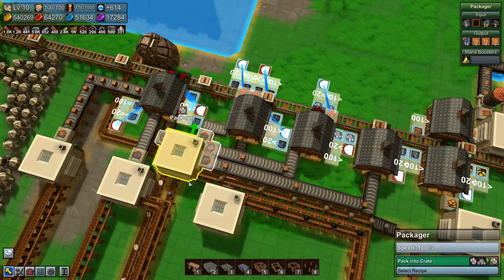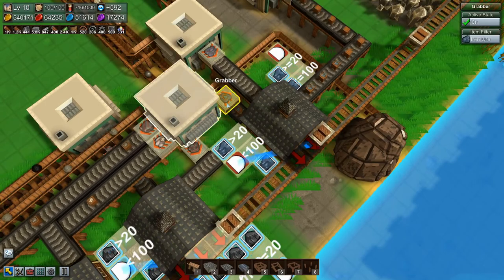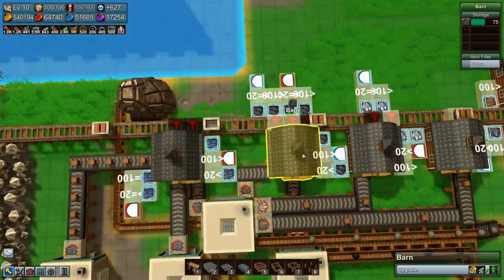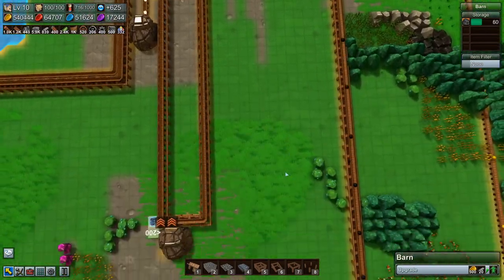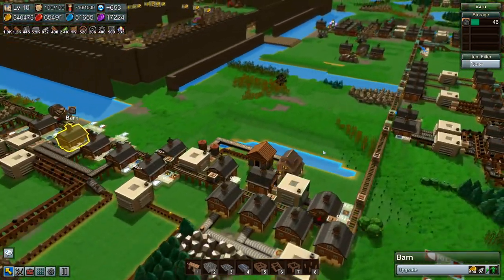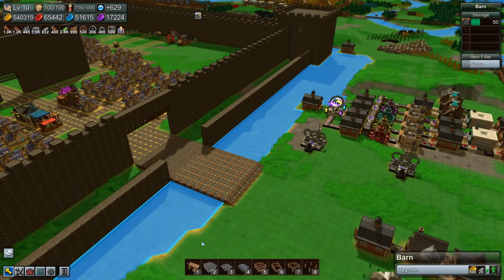Is this not outputting iron anymore? Yeah, it is. Yeah. This is just full. Okay. Coal is going. Everything is going good. How much stone brick do we have?